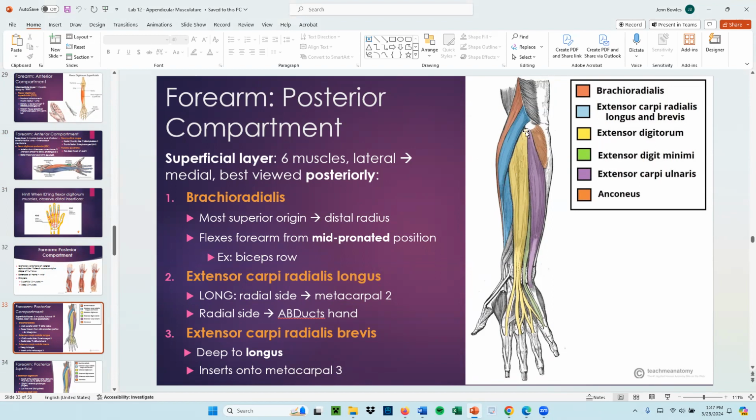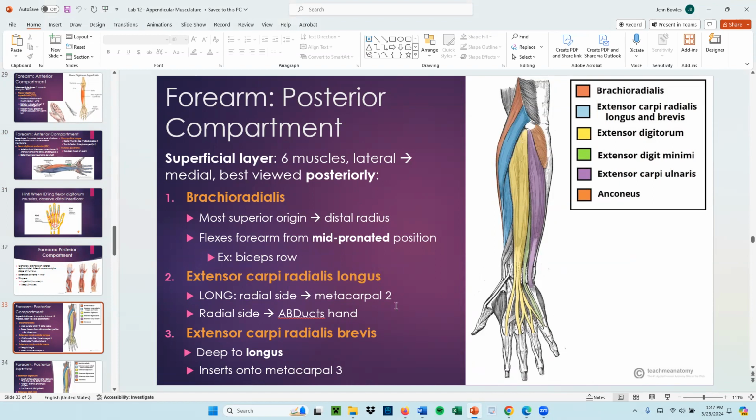In addition to our extensor digitorum, that is a really good candidate for a lab exam. I'll just tell you that upfront. The things I'm looking for to test you on are muscles that have really distinct attachment points. So things like extensor digitorum or our PFPF muscles, those are very testable because you can clearly tell based on the tendon pattern that there are 4 tendons here going off to the digits, so this has to be our extensor digitorum. So I hope that helps as well.